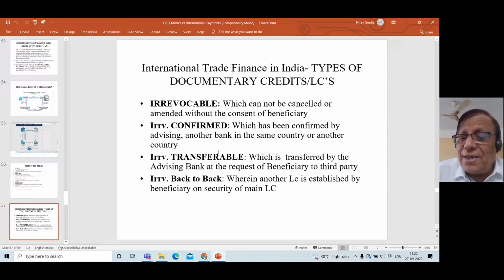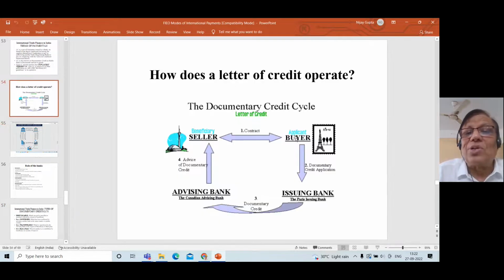Okay. Basically, in terms of UCP, there is basically one type of letter of credit which is used. It is irrevocable. All LCs are supposed to be irrevocable. Means what? It cannot be cancelled or amended or changed by any party without the consent of all the parties. Suppose you wanted an LC for $1 million and the LC has come for $100,000. So you have to make an amendment. Then you have to request the buyer. The buyer has to go to the issuing bank. The issuing bank will send it to the advising bank. And then the amendment will be made, changing the address, name, amount, description of goods, whatever it is. All parties have to agree. So it is irrevocable, which cannot be changed, cancelled, or amended without the consent of all the parties.